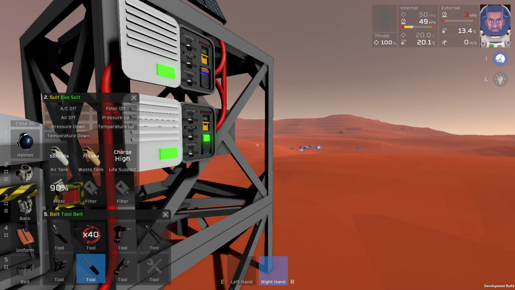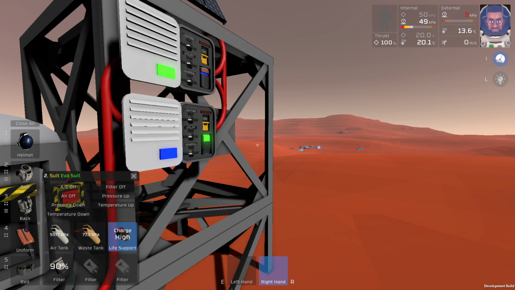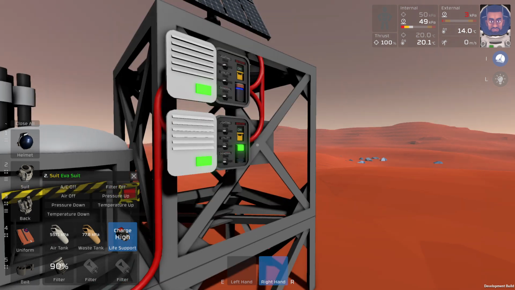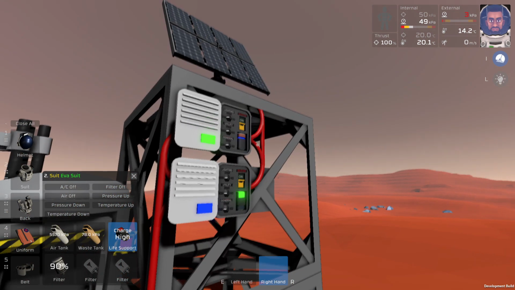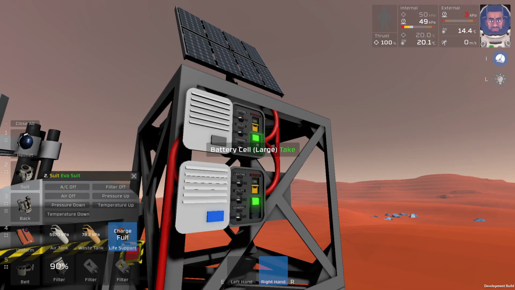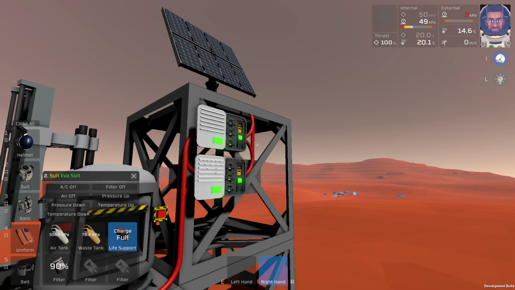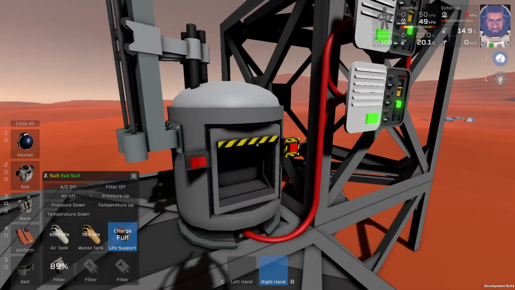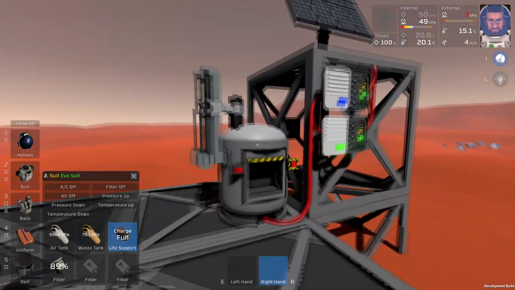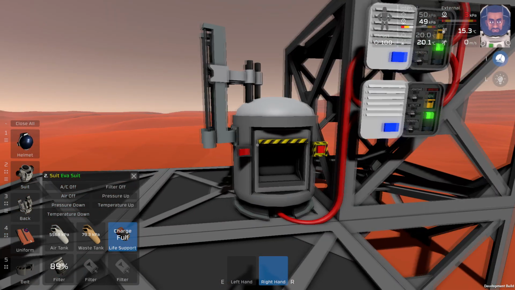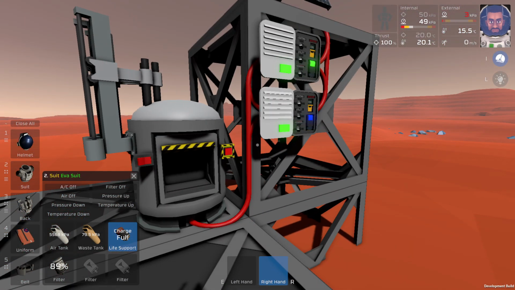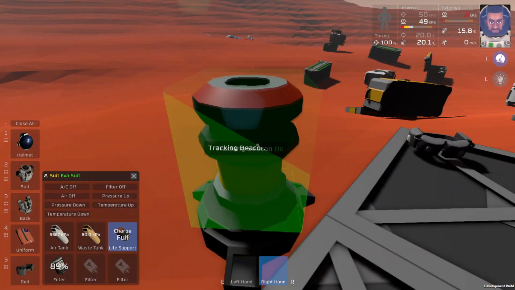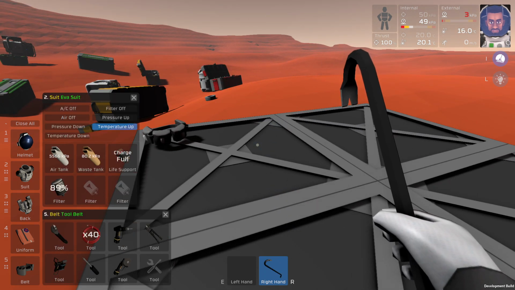Now, one thing that I like to do sometimes, especially at night, is if you can, just not use your light. If you can use torches, because your light uses a lot of power. Sometimes I like to take this small battery and switch it into my suit. And that just allows me, especially during the day, to charge up these large batteries. And at nighttime, if I just want to stay at my base and use my furnace, and if I want to use my auto lathe, which I should probably place down, it's going to give me a lot more time to do that because these batteries are so much larger. So speaking of the auto lathe, let's go ahead and grab that, and we can place that down now as well.